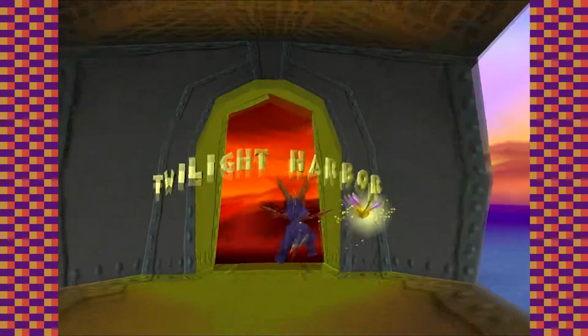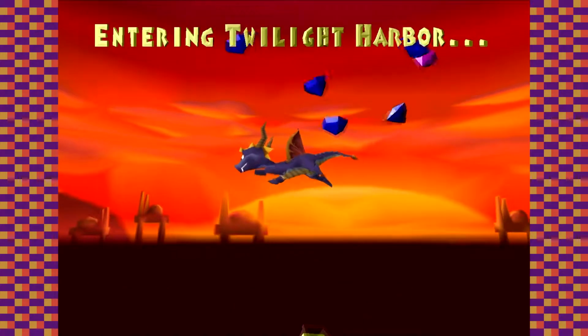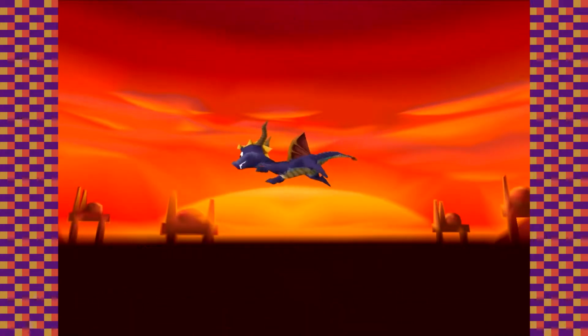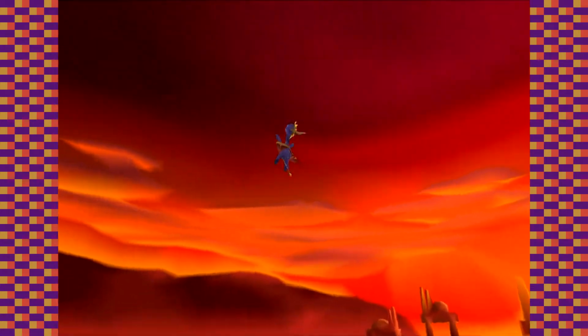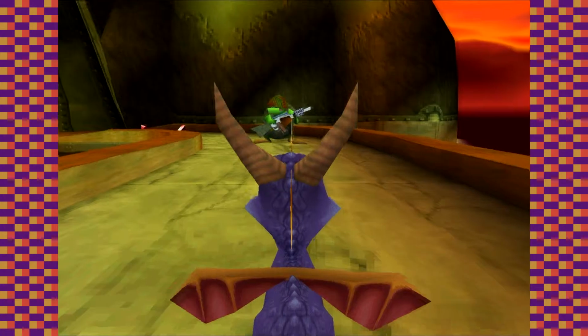Next up, Vampire Romance Novel Harbor. Look at those barges in the background of where I'm flying. You see that stuff? Like the oil things out in the middle of the ocean. All right, let's see what this place has got in store for us.